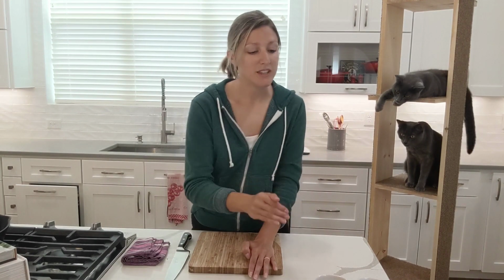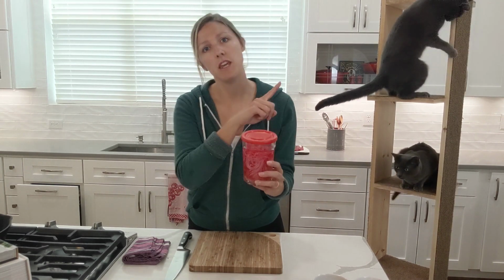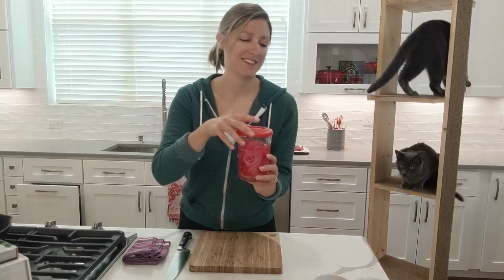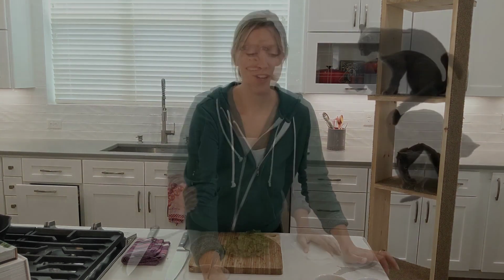So since we're not marinating the steak today, we're really going to rely on our toppings to amp up the flavor of these tacos. I have my favorite quick pickled red onions. I have a tutorial on how to make these. I'll link the video up here. Our cotija cheese, one of my personal favorites for tacos. You can use whatever you want. And then we're going to make a cilantro lime sour cream.